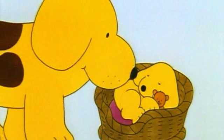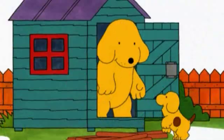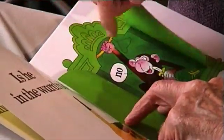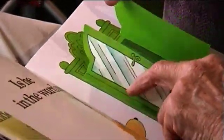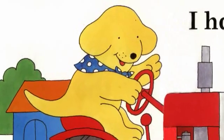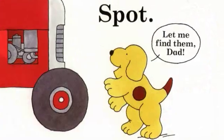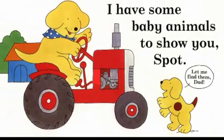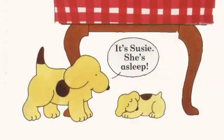Well, Spot's family, of course, is the backbone of the books. When I started the first book, it was all to do with the mum, Sally, looking for Spot throughout the book. From then on, we progressed, and Spot's father came into the story. Of course, he was a working dog, he's on a farm, so he couldn't have time off to appear in the earlier books. And then there was a sister that came along.